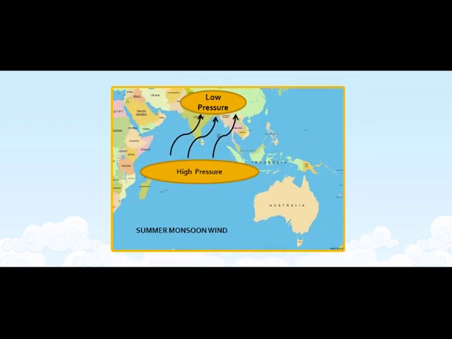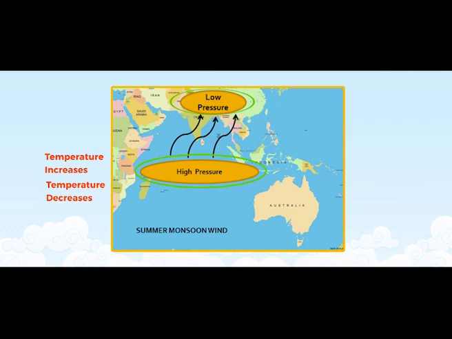As we know, Bhutan is located in the northern hemisphere, so during summer what happens? The places located in Central Asia get maximum heat because they receive direct sun rays. Because of maximum heat, the temperature increases, and because of increased temperature, it creates low pressure. Whereas in the southern hemisphere, that is the ocean areas like the Bay of Bengal and Indian Ocean, they receive slanting sun rays. Slanting sun rays here means it receives minimum heat. Because of minimum heat, the temperature decreases, and because of decreased temperature, it creates high pressure.